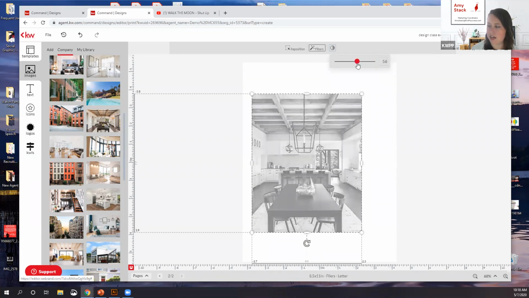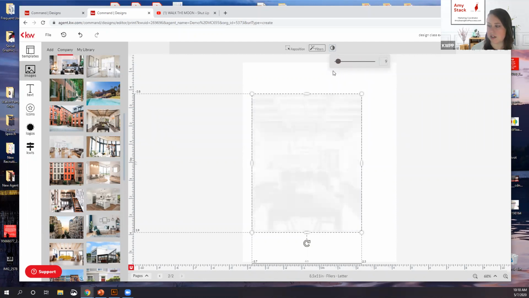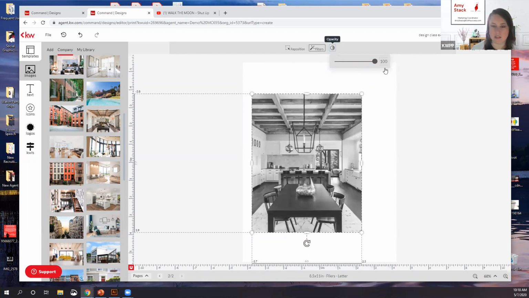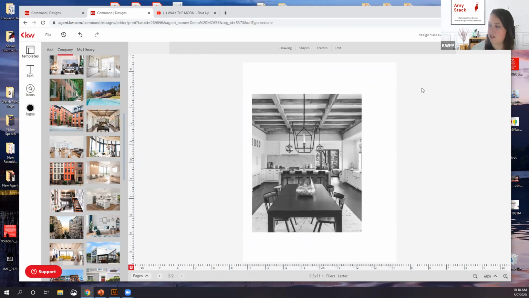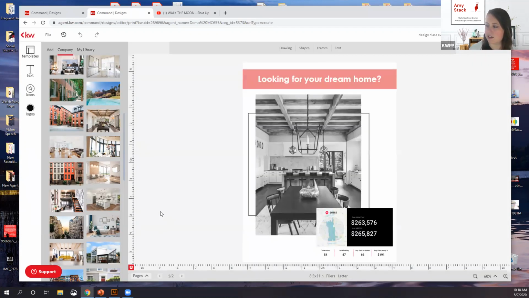I can drag this dial and make it a lighter opacity. So if I really want it to be more of a background image, I could drag that down. Like that's really nothing, you can't see it. But if you just wanted it to be very faint and in the back, you could use that tool to do that. I'm gonna go ahead and leave it at 100%. And I'm gonna go back to the original and we'll see what we wanna add next.